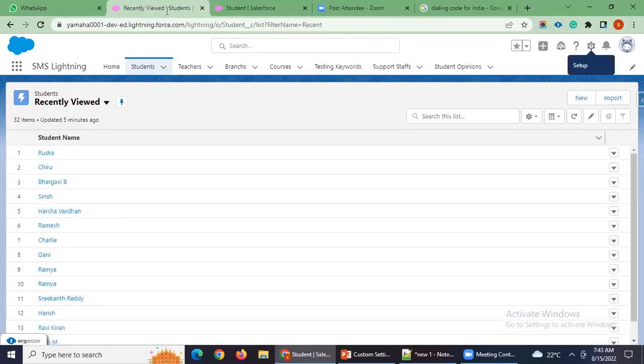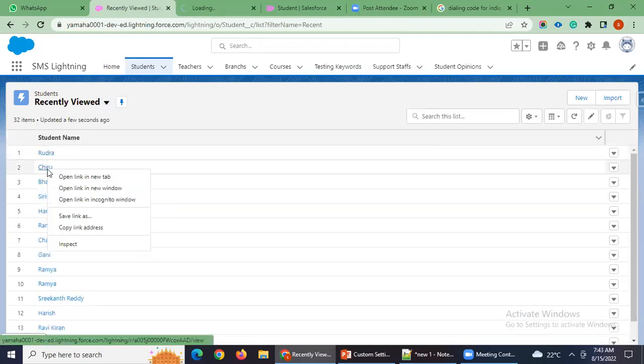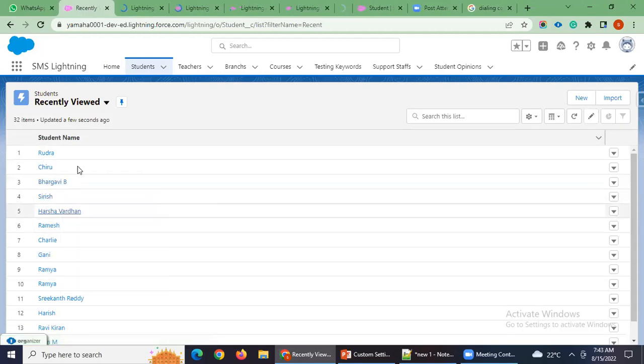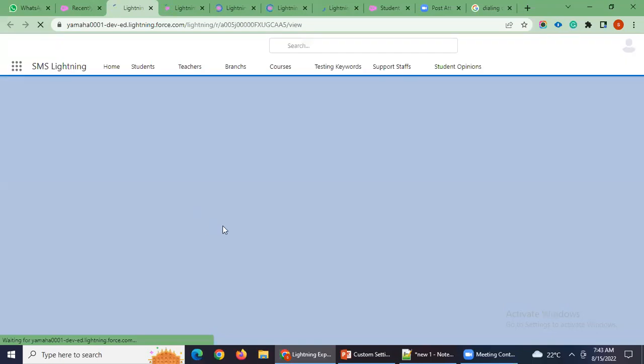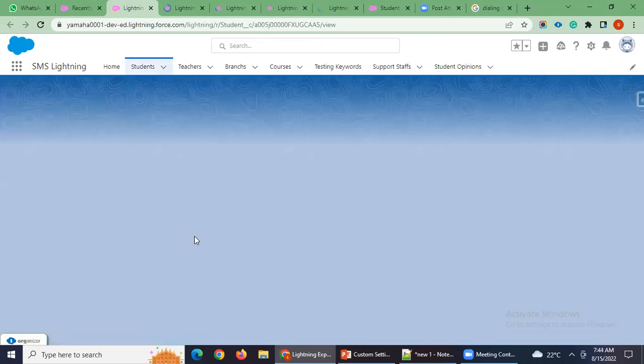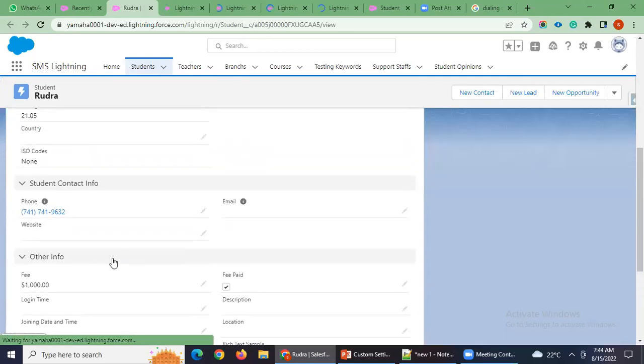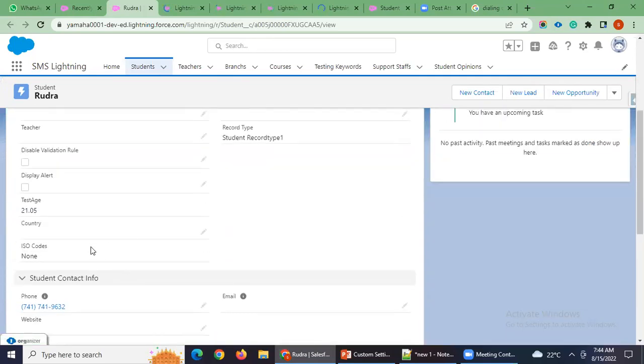I have saved it. Now, yes, when we don't select India or Australia, it is automatically shown as none for the ISO code.